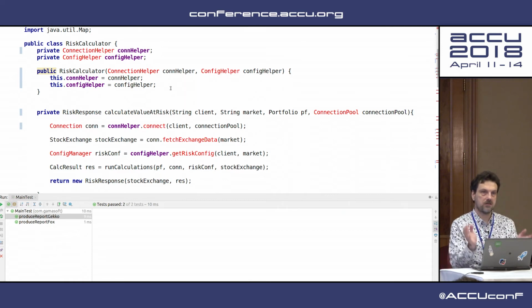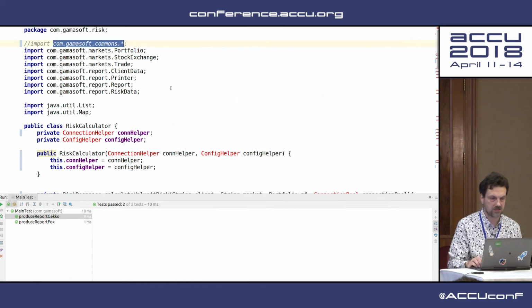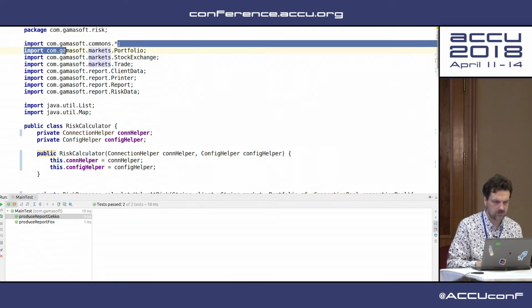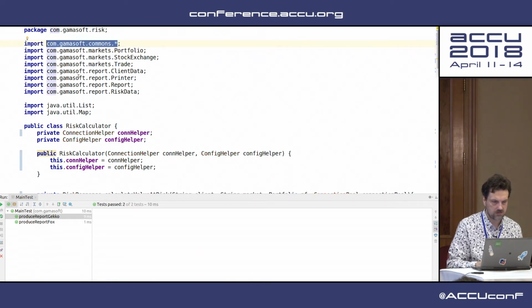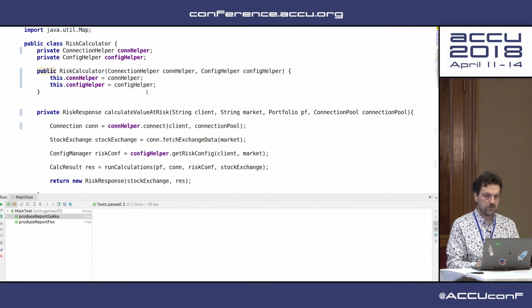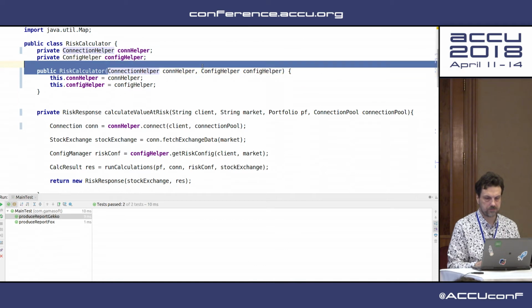Everything must be hermetically sealed by the interface. So this is just a trick to see what is. I think it's also possible in IntelliJ to identify it somehow. So what we need first is these two things, the connection helper and the config helper. So we need an interface that at least returns these two.